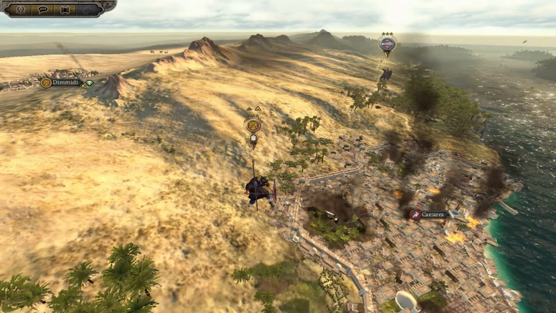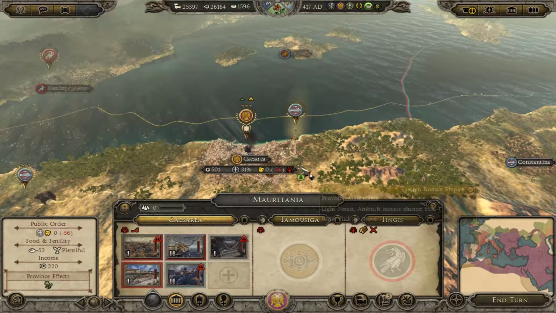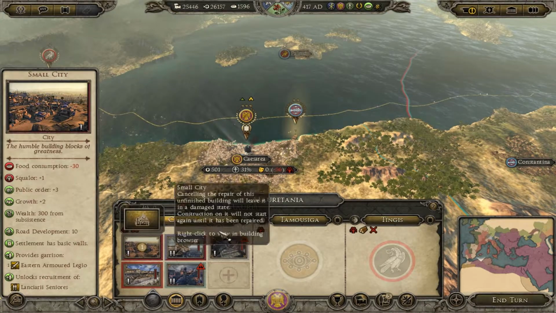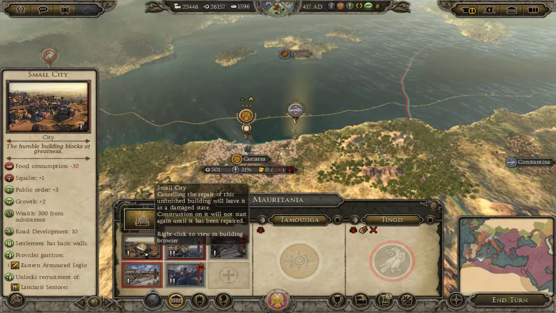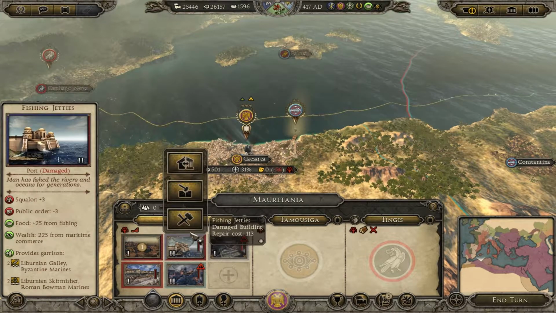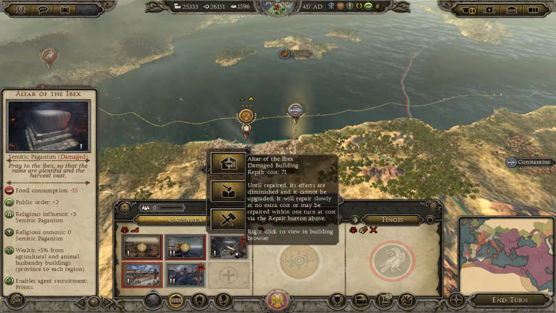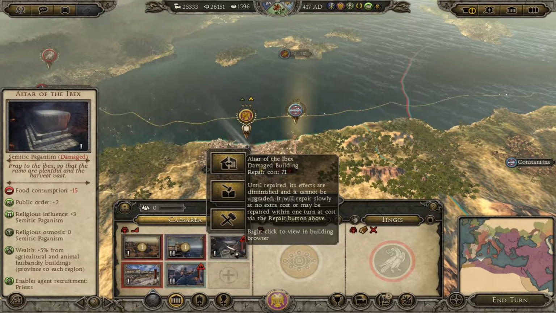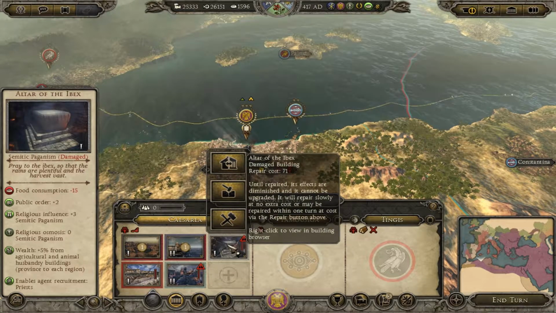Anyway, let's occupy it. We hunger for battle. And let's check out our spoils of Caesarea. Okay. Let's see, we need to convert the small city, that's fine, because at the moment we're going to have one crappy little garrison until we can get better. Fishing jetties, that will provide us with food for the moment. The altar of the Ibex. Somatic paganism. That's actually not too bad a bonus if I was following that religion.